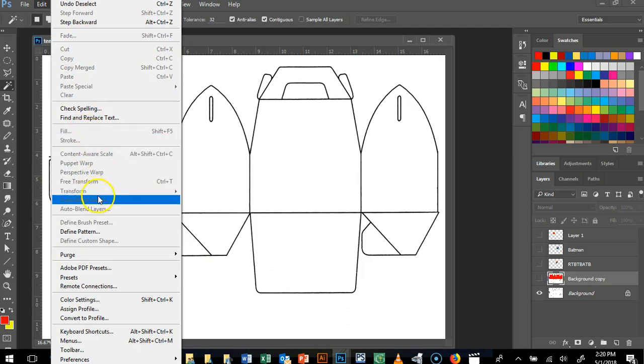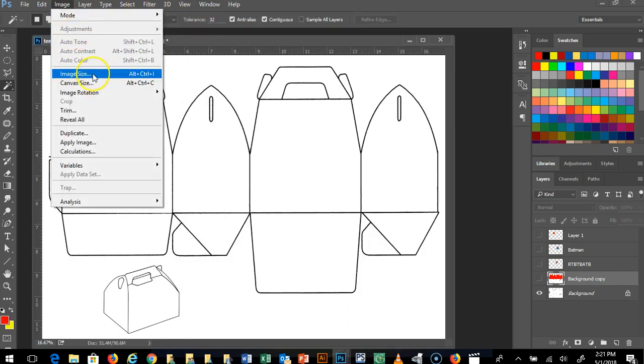You're also going to use edit, transform to do a lot with scaling and rotating images. Okay? And edit is also where the undo and step backward and forward are. Undo is just, if you made a mistake, you want to undo it, Control-Z. If you need to go back more than one step, you use step backwards, which is Alt-Control-Z. Okay?